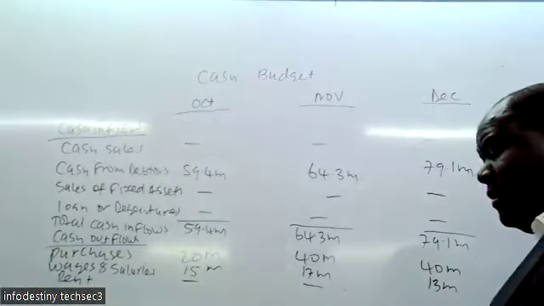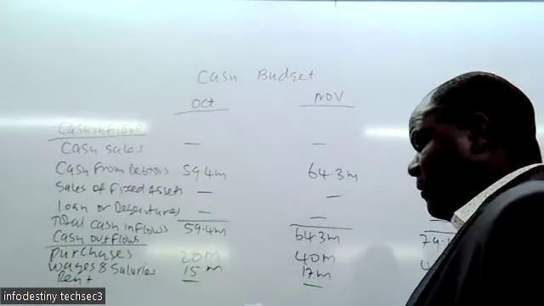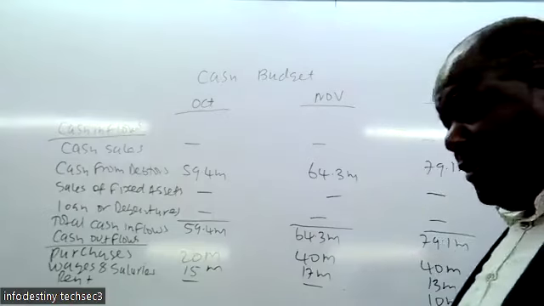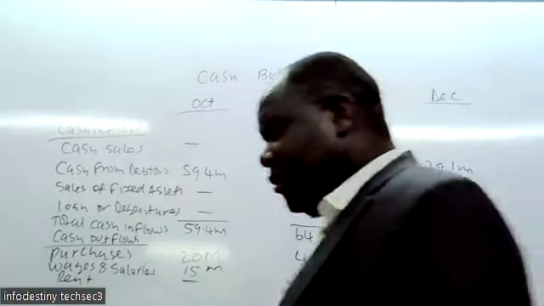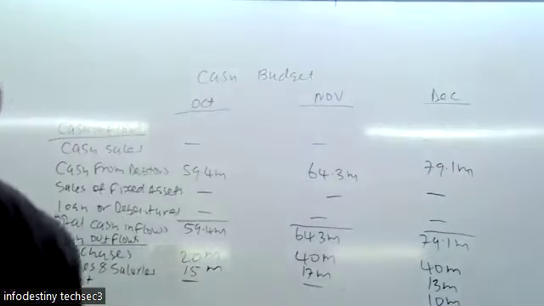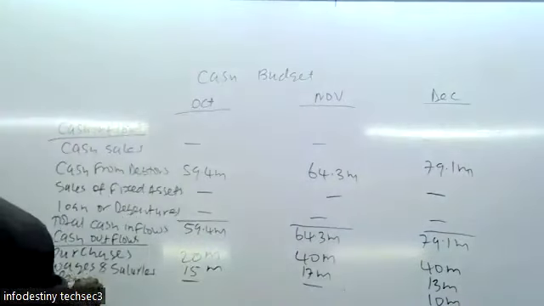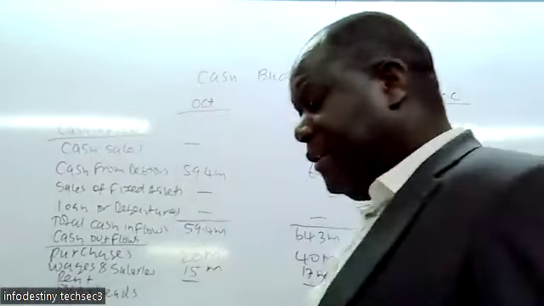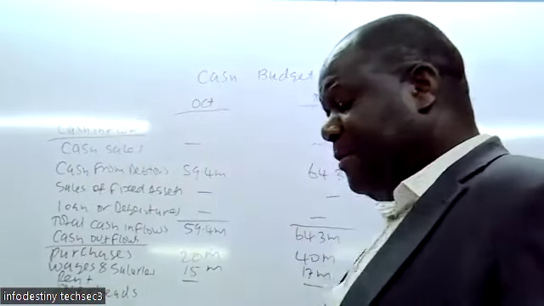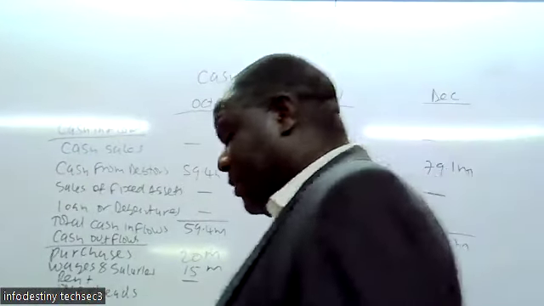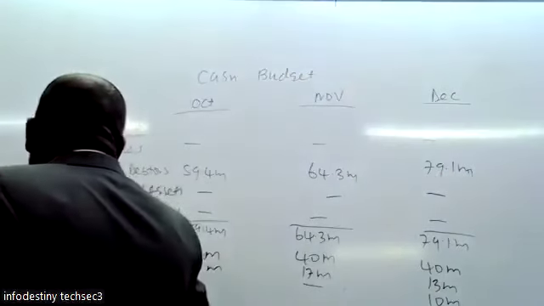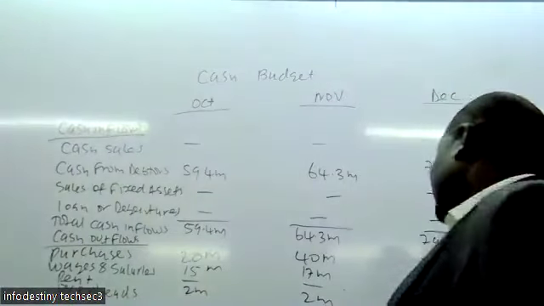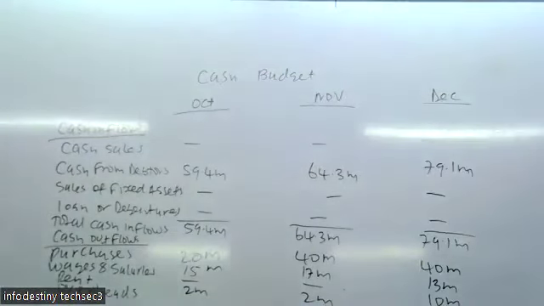Then in December, you record how much? 10 million. You record 10 million for that. The next item there will be note number 3. Cash or overheads. There is also the overheads. The next one is meant to be overheads. So for the overheads, you can see it is 2 million per month, which is paid in the same month unless they dispute that. But they have said, so this one will be 2 million, also 2 million like that. That is now for the overheads.